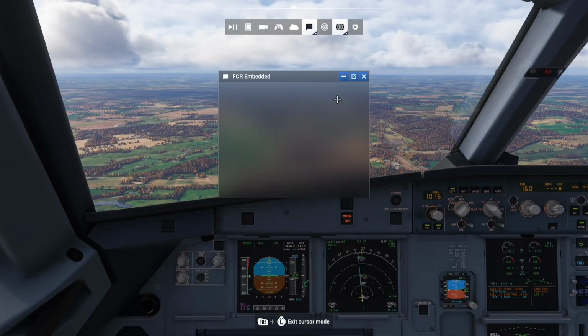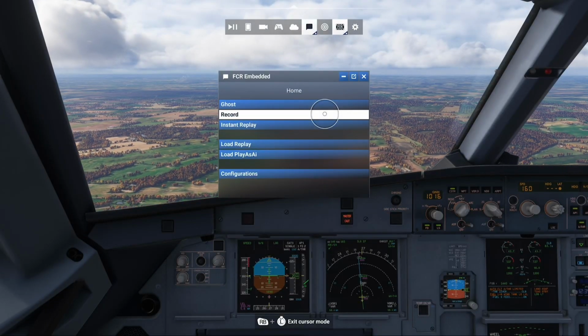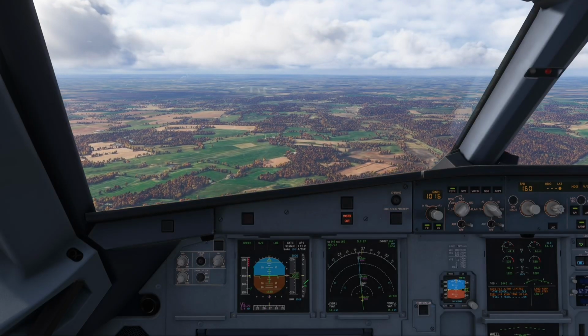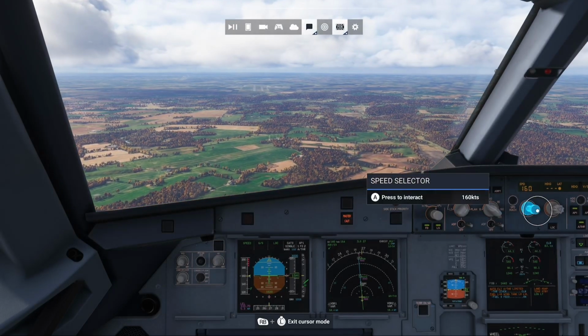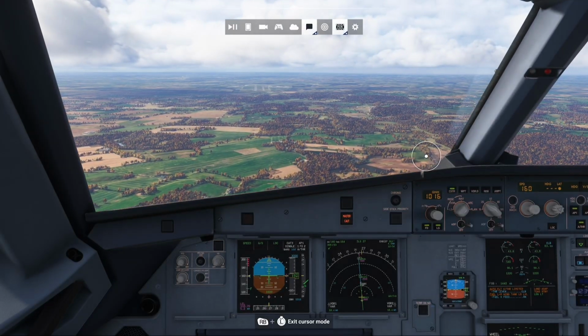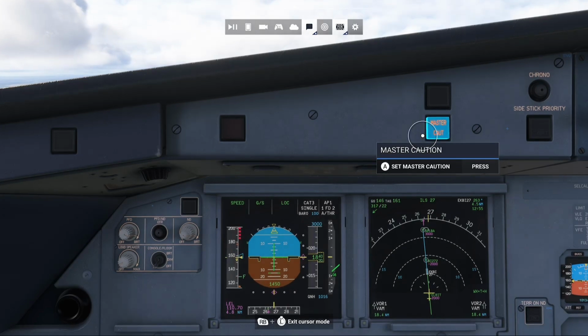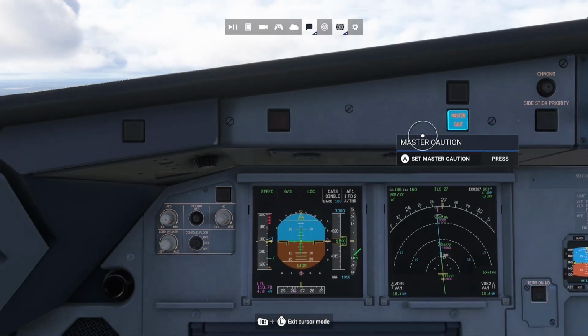See if I can get a recording. Alright. 1,000 feet soon. So 2,000. 1,400 above the ground.